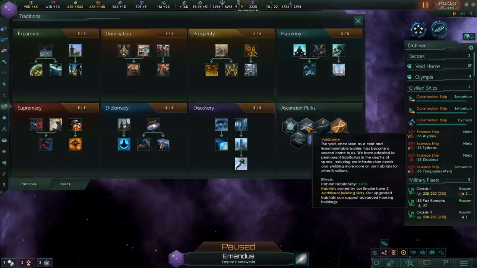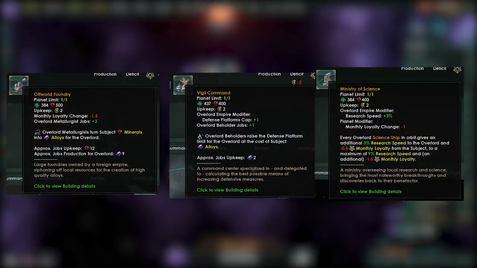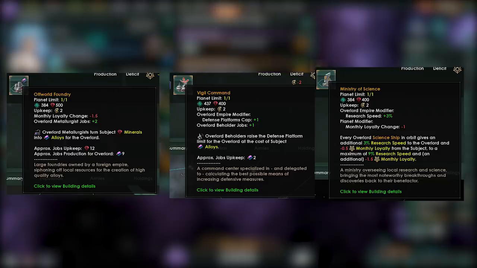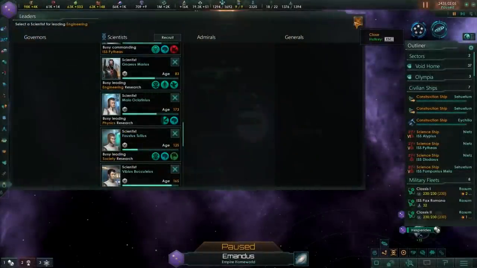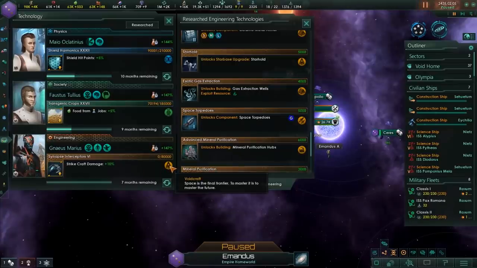So, for instance, the Prospectorium can have an off-world foundry where essentially the overlord will get alloys instead of the Prospectorium. The Bulwark can get more defense platforms, essentially. It's not all that great, but then the Vassal will not get that many alloys. And finally, a Ministry of Science for the Scholarium, where essentially the Overlord will get additional research speed at a cost of monthly loyalty. And once again, the loyalty system is in place, because if you have low loyalty, then those Vassals may revolt down the line.